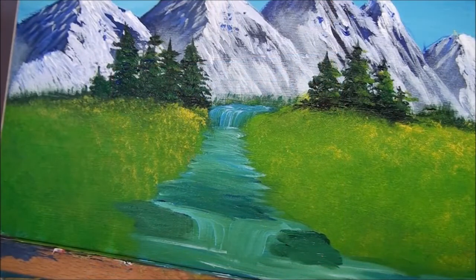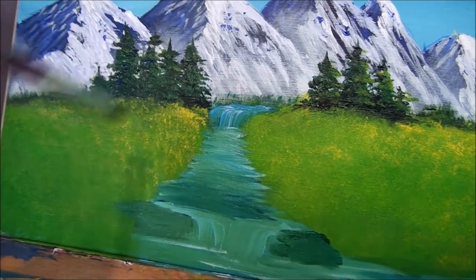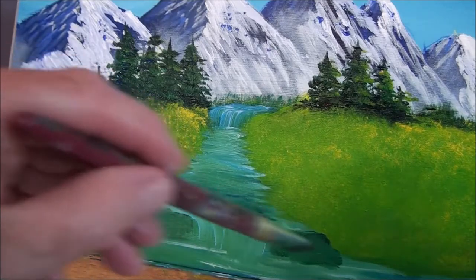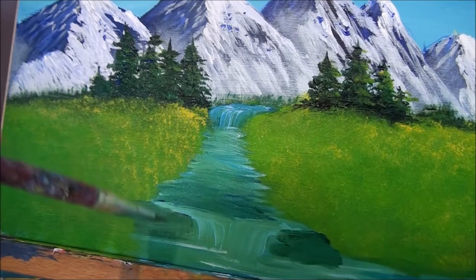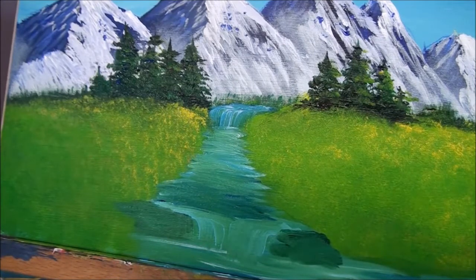All right, so now what we want to do is darken up those rocks and highlight that water, and then whatever else you want to do with it. It'd be better if this stuff was dry here. Sometimes it's better if it's dry. When we were doing the grass, it was nice that it was all wet because it all blended in with each other. But sometimes it's nice for the underpainting to be dry before you add any more paint to it. Especially if you're trying to darken these rocks. I couldn't do it because my paint underneath was wet, so it kept lightening up. If you already had them dark, it'd be better if they were dry if you're trying to put highlights on them. So it depends on the situation, right?